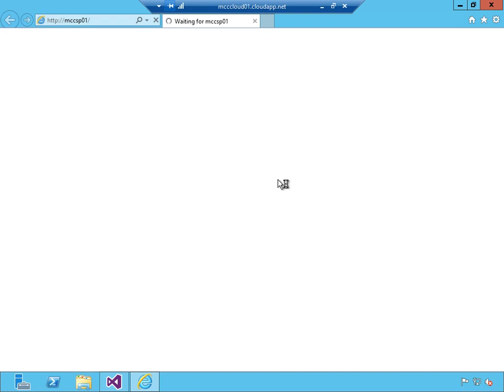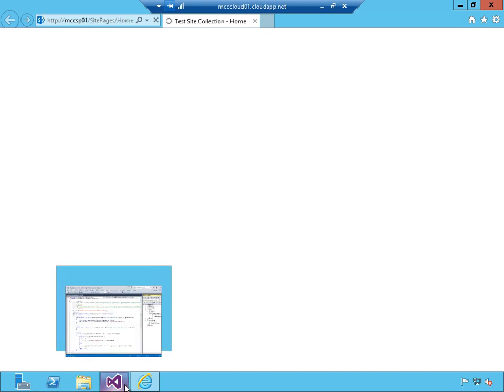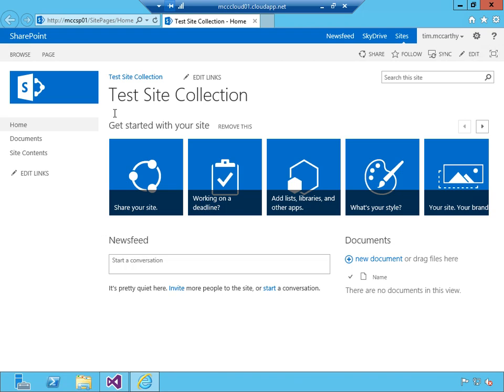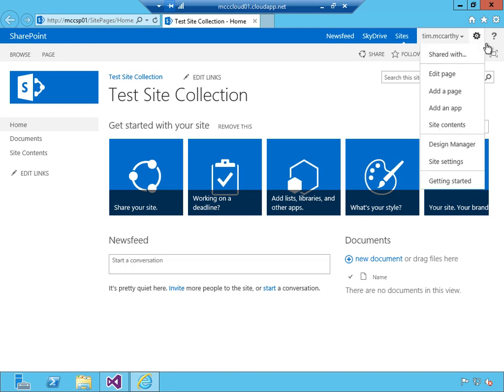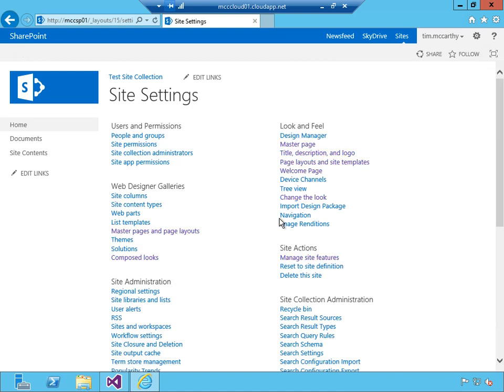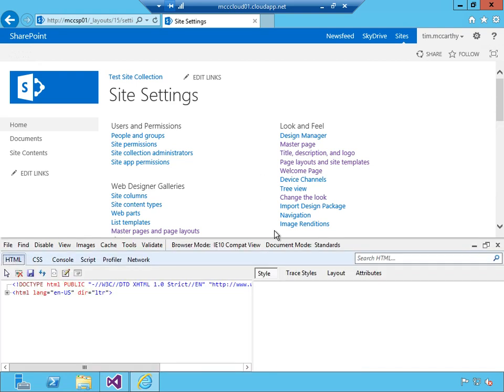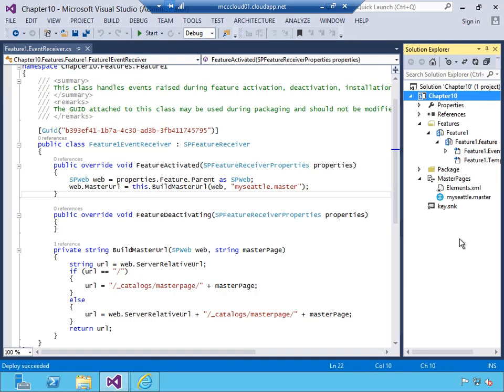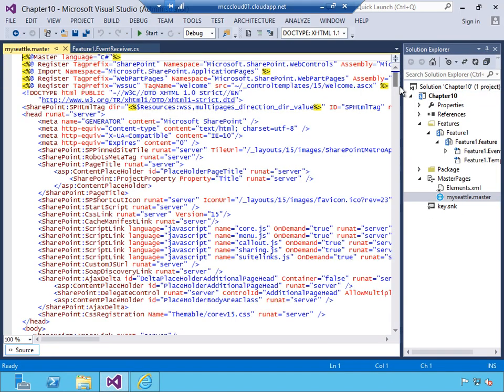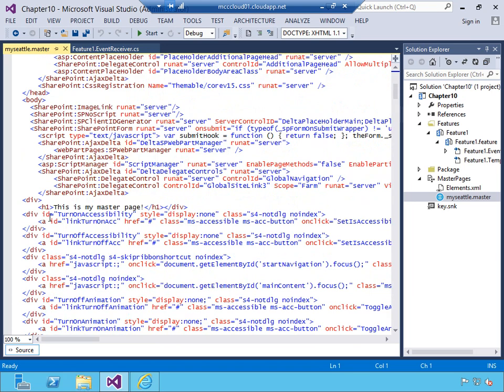Where we should see it is when we go to site settings. That's when we should see our page. And so, wow, okay, it came up now. So we don't see it here, but if we go to site settings, we should see it. So I'm not seeing it here, but that might be okay. It might be hidden. So I'm going to do F12, and I'm going to do a search for that text. I'm just going to look for this is my.